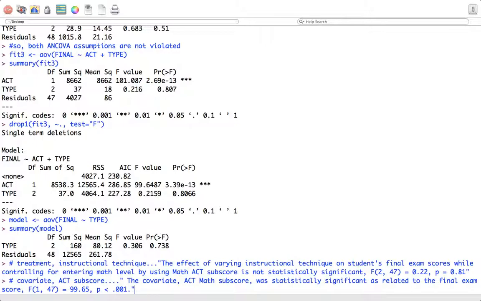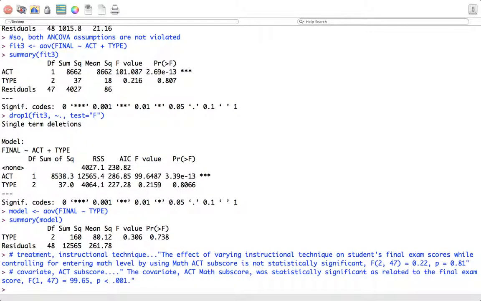All right. So we've pretty much got that done. Now, another important thing that we would need to be able to do is carry out pairwise comparisons. Now, you might sit there and think, well, why in the world do we need to do pairwise comparisons? Because nothing is statistically significant. You're right. In this situation, I would go ahead and carry out the pairwise comparisons, and I would report the results.